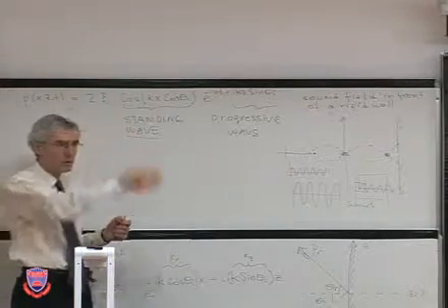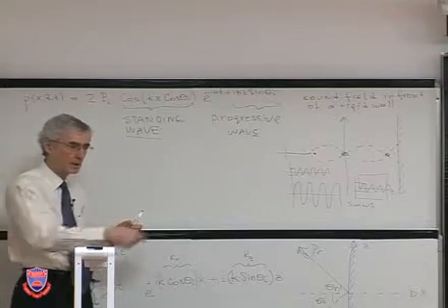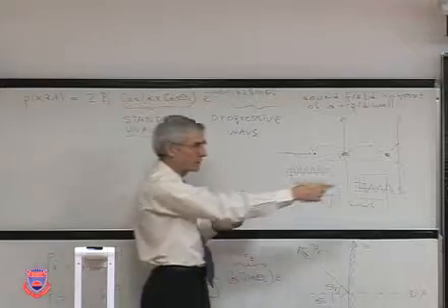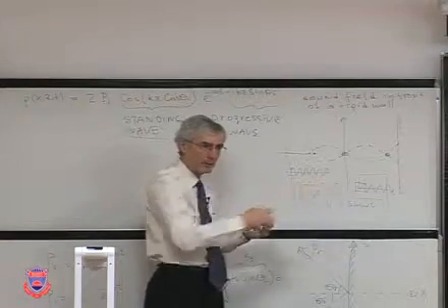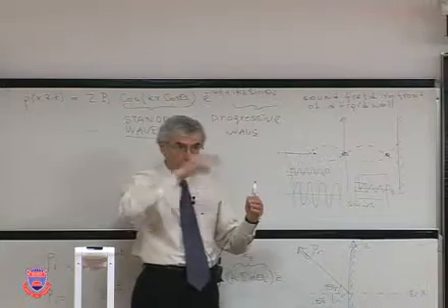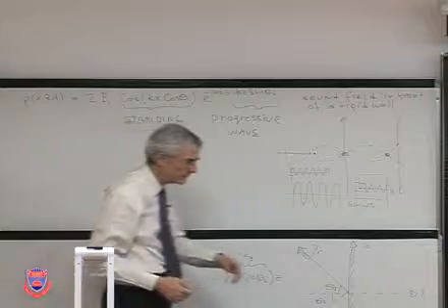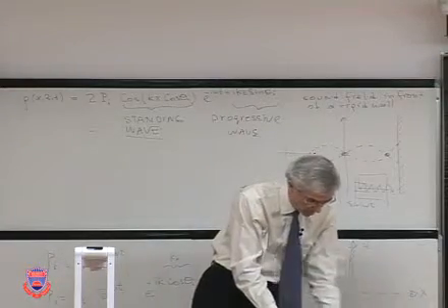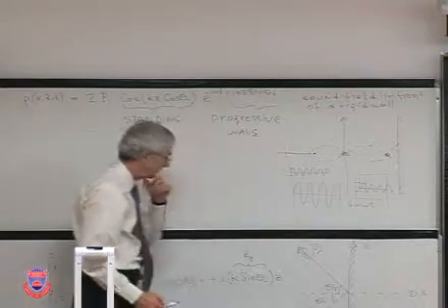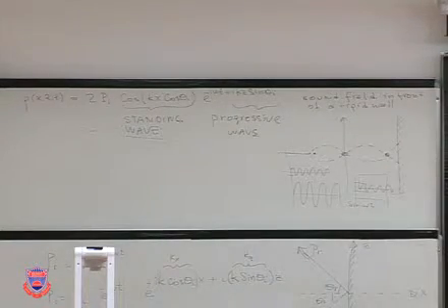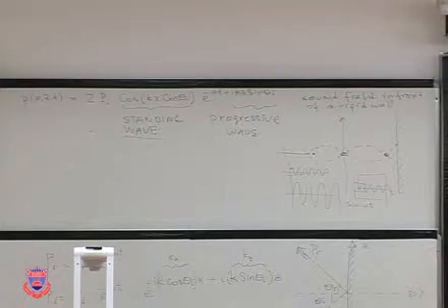It's like a long string. If you give it a pulse here, that pulse will travel. But if you have a reasonably short string, it will start coming back and forth, and you will have this shape that you see going up and down. Okay, so the difference between progressive and standing waves. Now, I want to talk about the concept of phase velocity, and we're going to see this over and over again today and later on in structures.